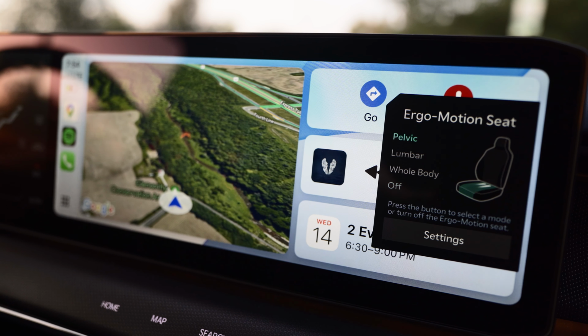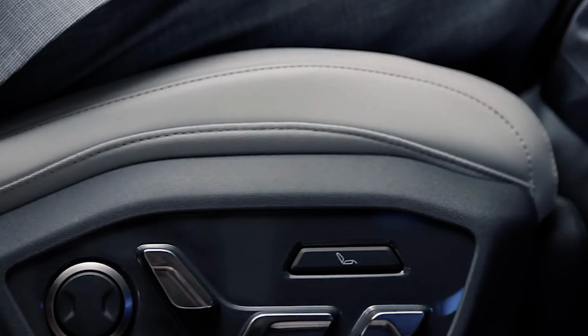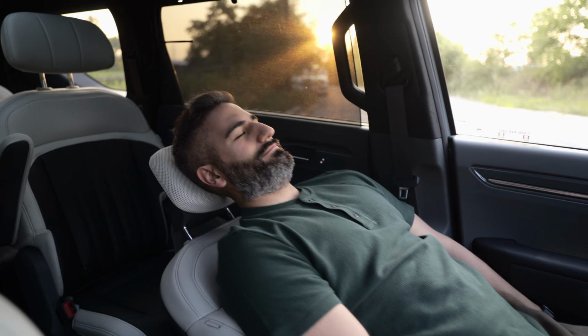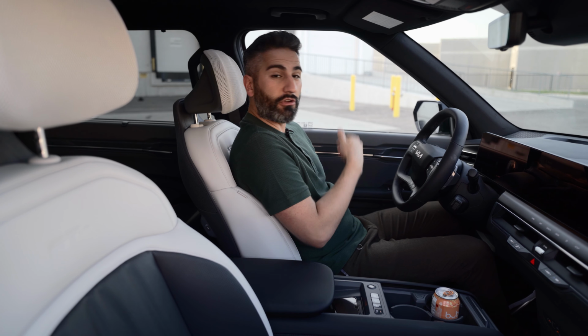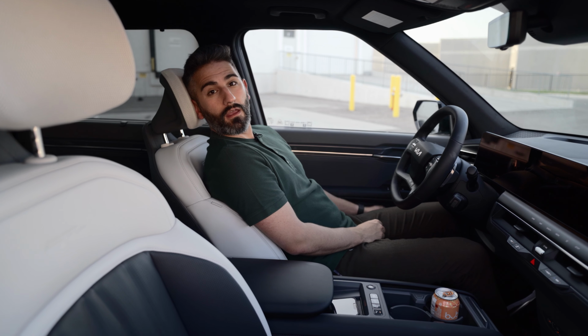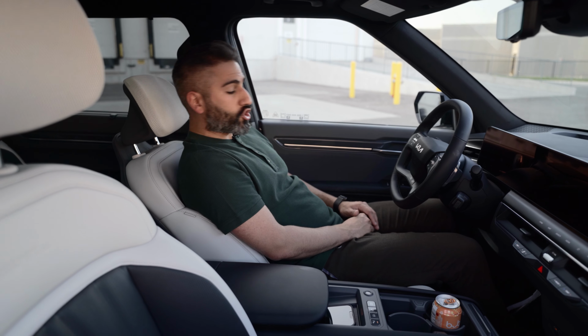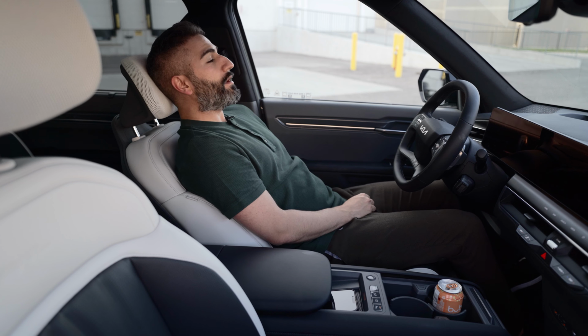And this is a relaxation mode seat. What does that mean? I press this button. Fully adjustable seats, by the way, but I can press this button over here, and what it's gonna do, it's gonna go ahead and recline me into a comfortable seating position. Look, steering wheel goes up, and I'm gonna sleep. Good night. Look at this. Also, calf support here. So that comes up nice and comfy.